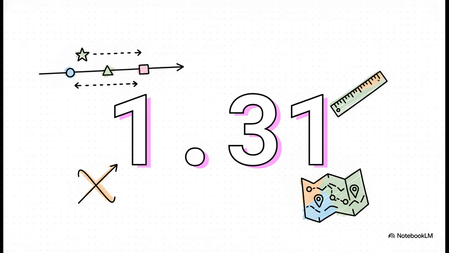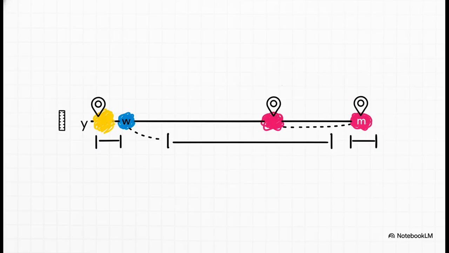That's the last piece of the puzzle. We know the distance from Y to W and from W to M. And there it is. This is our final map. We can actually visualize this little piece of a chromosome now. Gene Y is over on one end. Just a short hop away, 1.31 map units, you find gene W. And then a much, much longer way down the line, 32.81 map units away from W is gene M.